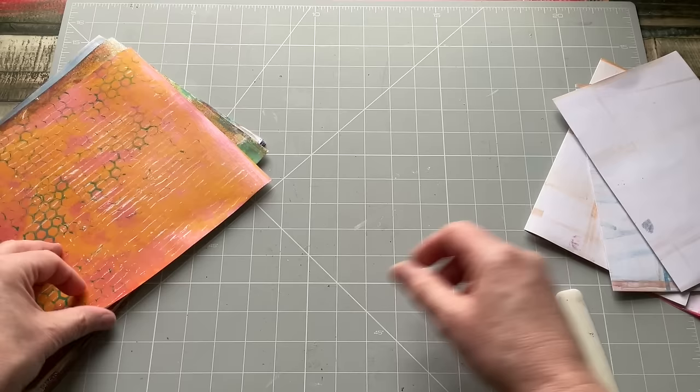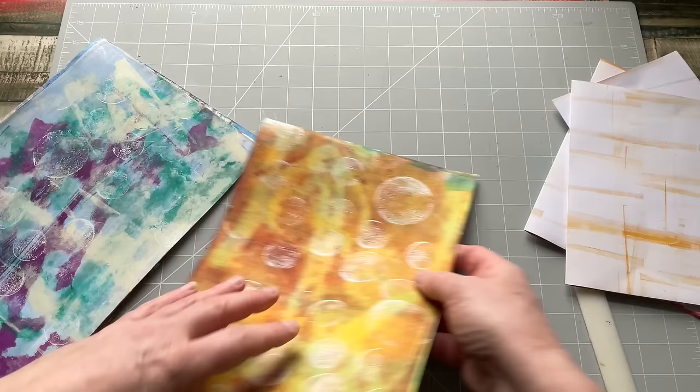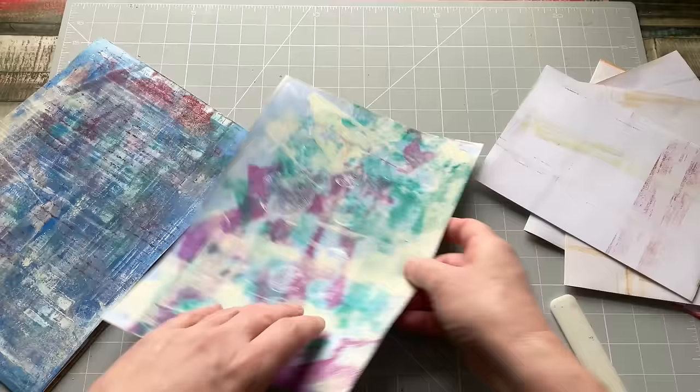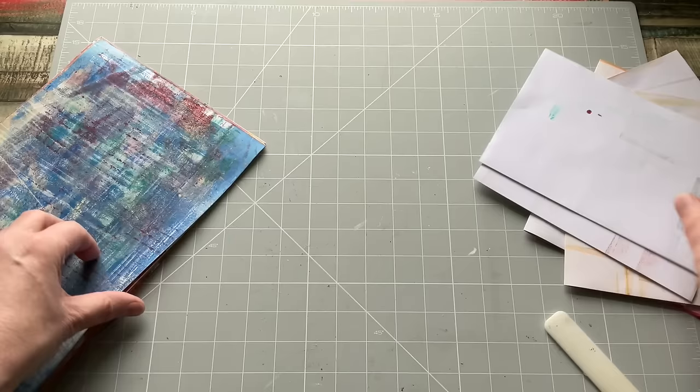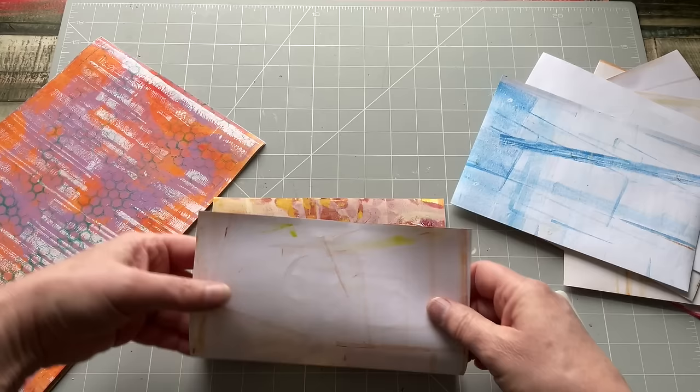This could even become a background for a glue book — gluing cuttings in or just stuff. What I'm creating is sort of an art journal-ish type thing where all of the pages have already been started, so that you don't have to start from scratch. You don't have the fear of a white blank page. It's already an art journal of sorts. This is going to be a little bit boring, this bit — please feel free to fast forward if you choose to.